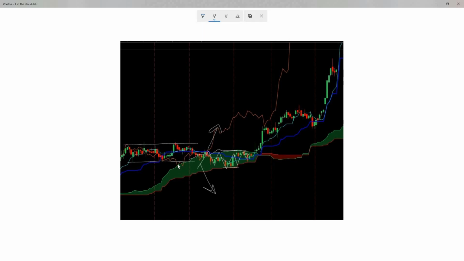That's what we call the green one is the Kumo cloud A, Kumo cloud B. So this is called indecisive, because anything on top is bullish, anything on the bottom is bearish. So the cloud is telling you where the dividing line is between the bulls and the bears. So if it's in the middle, it's indecisive. So you have to kind of wait and see what it is that the market wants to do before you jump in on there, because otherwise you're going to be caught in a bad situation.